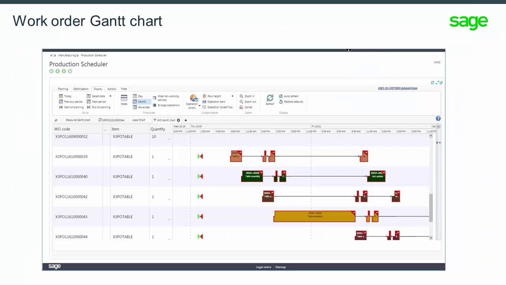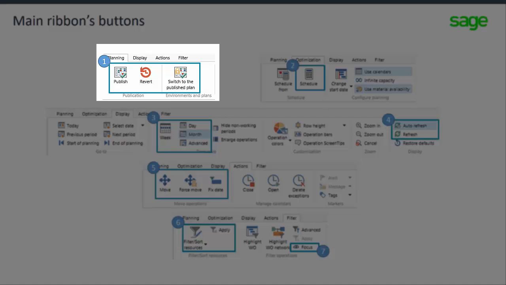In the work order Gantt chart, you have a view of the operations per work order on the left. This view can detect the time lost in the production process as we wait for the availability of the next work center. The main ribbon buttons allow the user to control the planning process.